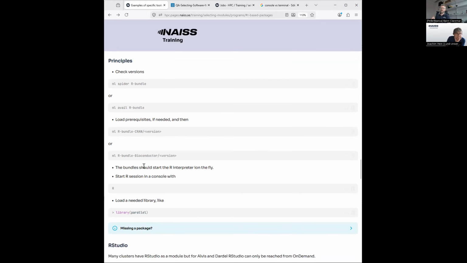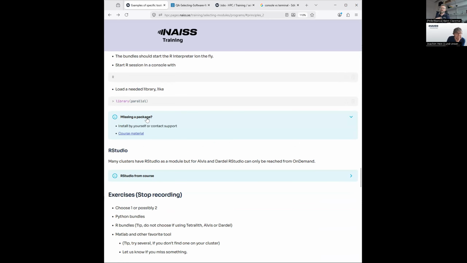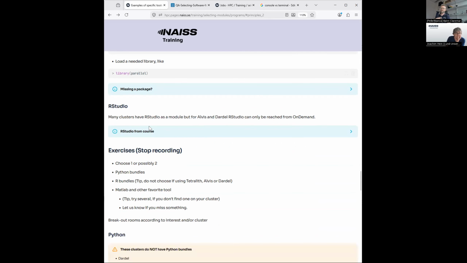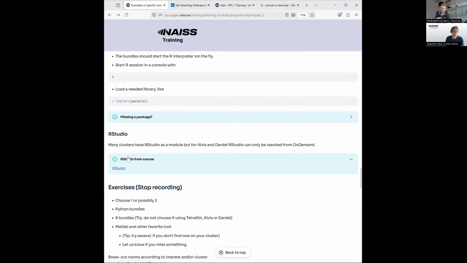Yes, otherwise it works as usual if you're using R. And if you miss a package, you can contact us or install yourself in RStudio. You can have more information from our course as well.